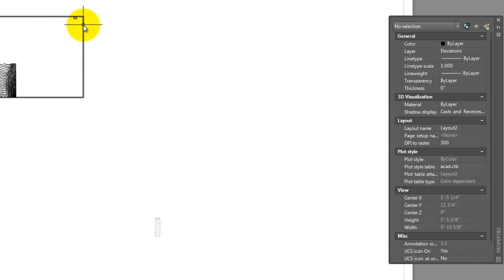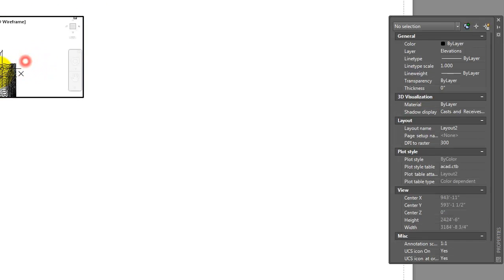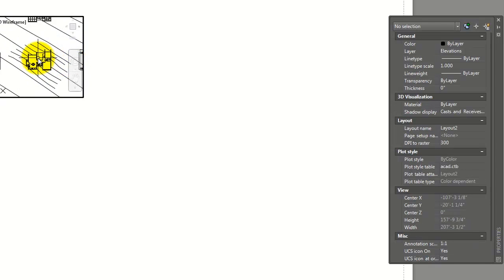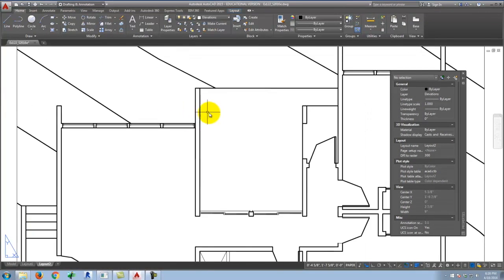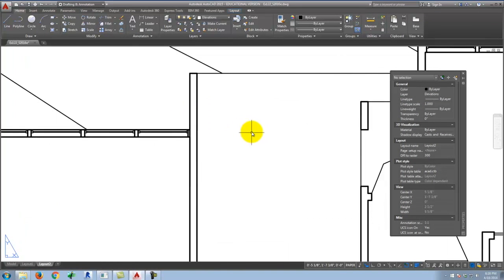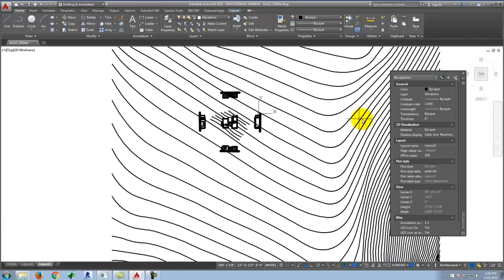And so these viewports are actually interactive. It's a box, but if I double click inside of this box, I can zoom in, say, toward my floor plan. Okay? I can get out of this by double clicking outside of the box. Now, one of the things to be aware of is that if I were zoomed in such that all I saw was inside of my viewport, and I were to double click, I could zoom in and zoom out, but I can no longer double click to get out of this viewport. So you can actually get yourself stuck inside of a viewport, which is one of the quirks in getting used to it. I'll show you a workaround in a little bit so that that doesn't happen.